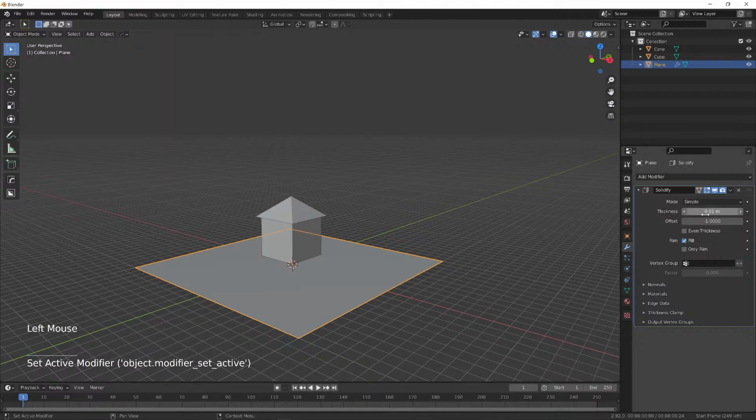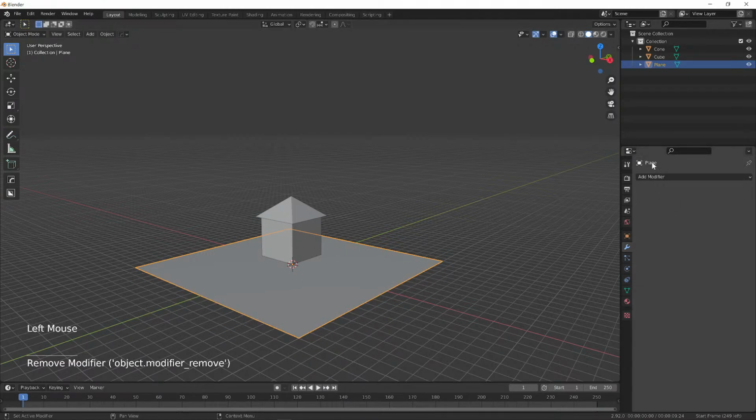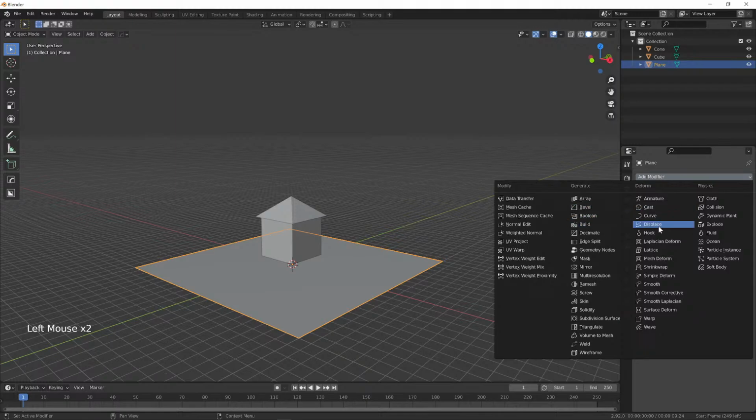And what that basically gives us is it solidifies our object. Gives us thickness to it that we can change, and we can turn on and off. We can delete this and it's back to our regular plane.